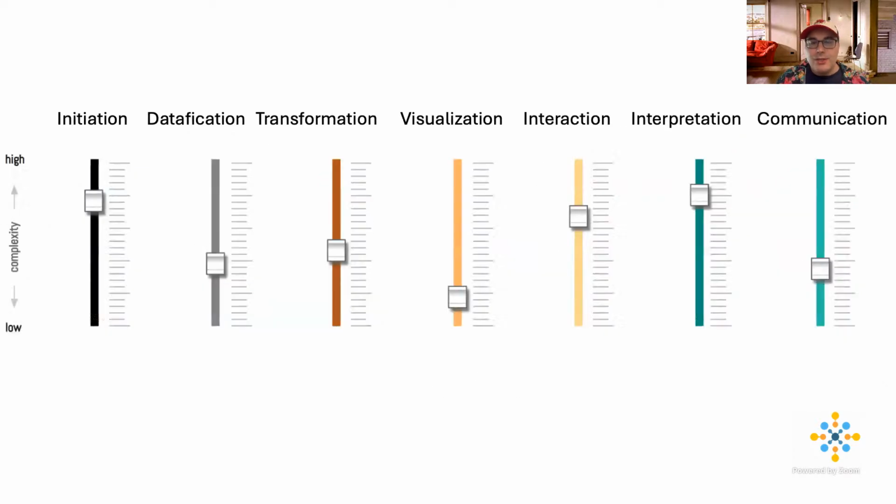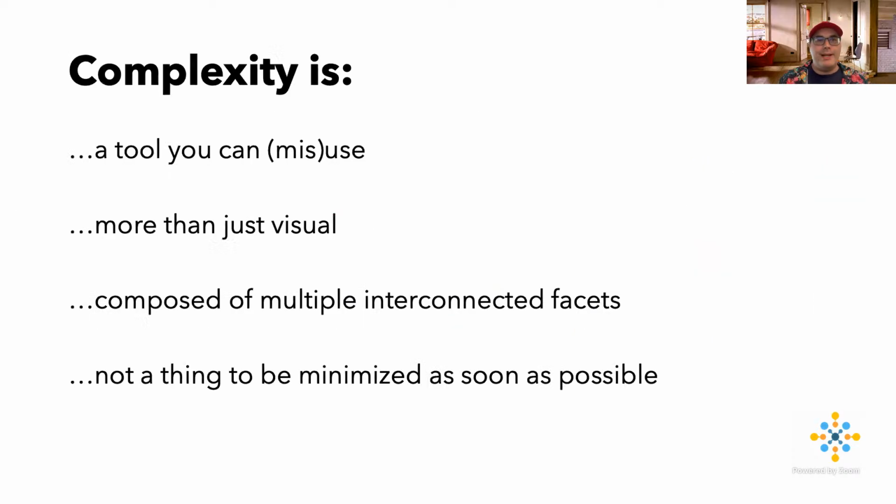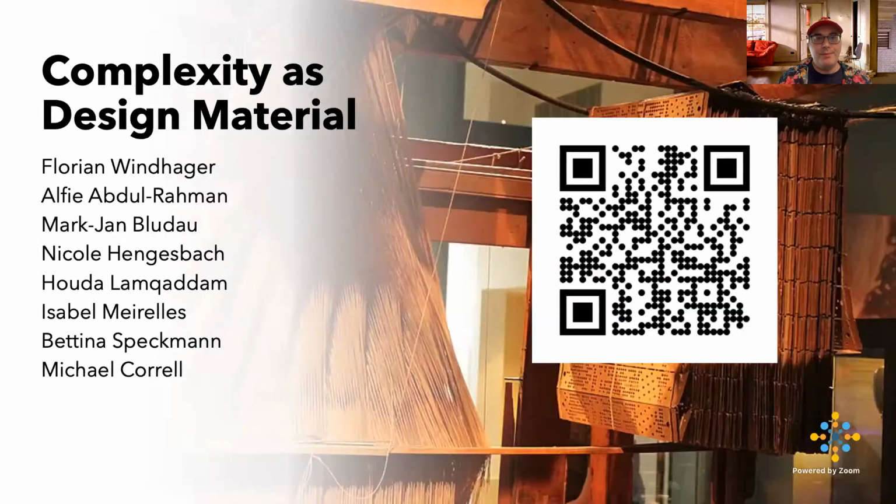Right. So I will just end the talk with, again, this notion that you should think of complexity as these things that you intentionally add to a design, right? You have to understand them before you can take them out. Removing them in one part of the data visualization and sense-making process often makes it pop up somewhere else. Right. And so in general, it's a tool that you can use or misuse, right? It's not necessarily intrinsically good or bad. It's a thing that you use. You have to learn how to use it correctly. And this focus on the visual elides all the other places where complexity pops up in the design. So with that, I will stop and take questions.